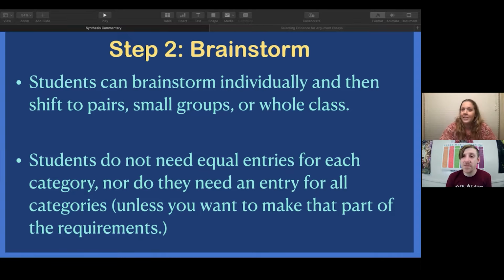So I want to just chime in real quick, because I think that's actually an important move to make. A lot of times we have gut reactions to an argument, and that's a good thing to have, right? But when we just jump in with our gut reaction, typically there's a lot of emotion tied there. And when we want to have a really solid argument, we want to make sure we have evidence to back that up, that's not just emotionally motivated.